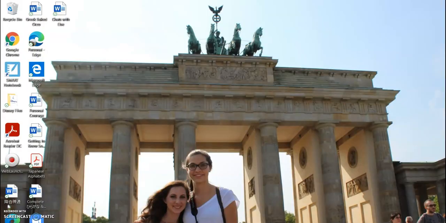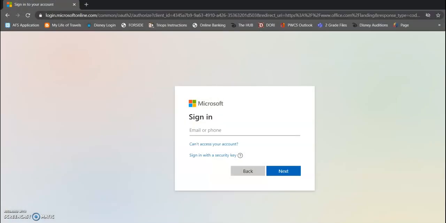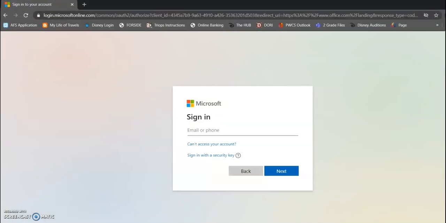To get started, you're going to need to go to the internet, and I recommend Google Chrome. Google Chrome runs almost everything the best when it comes to Office 365, Lexia, Dreambox, Wixie. So if you can, please download that. It's free. And honestly, I much prefer Google Chrome to Microsoft Edge or Internet Explorer. So once you go there, you're going to go to Office 365, and you're going to log in with your Prince William County email address, much like everything else that's here.